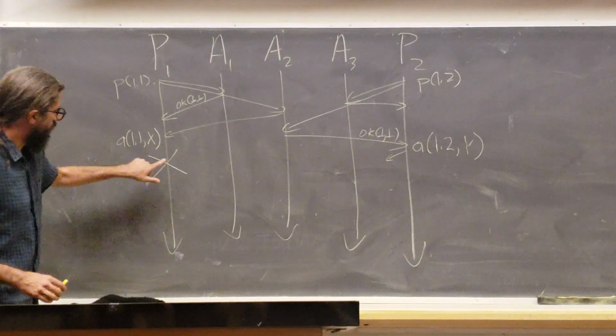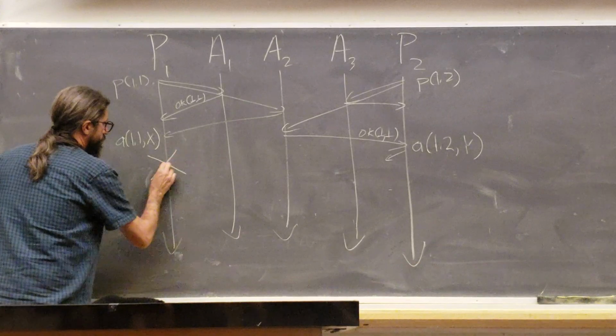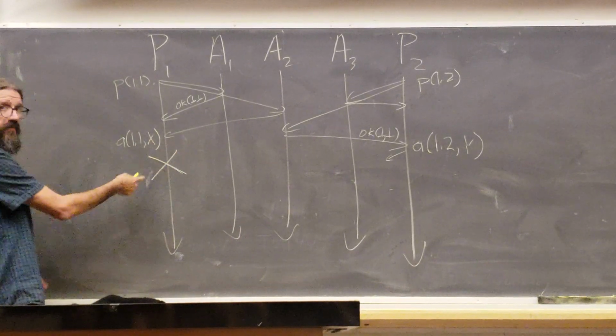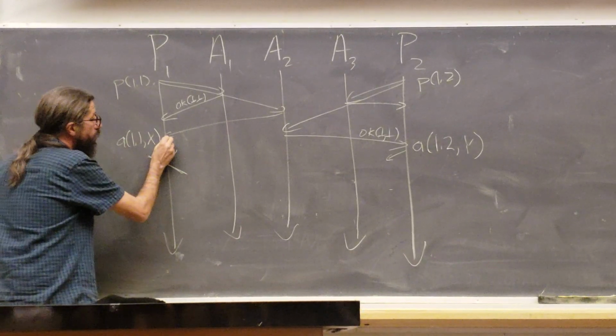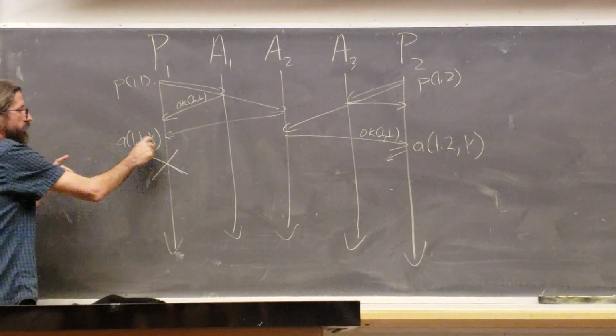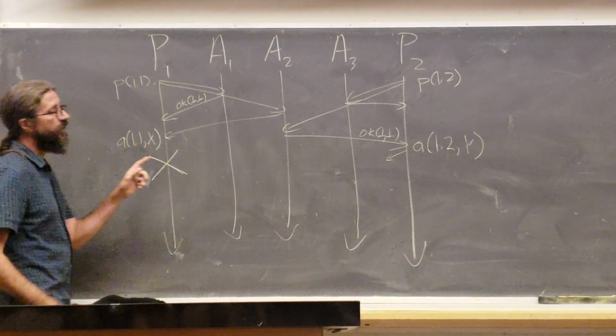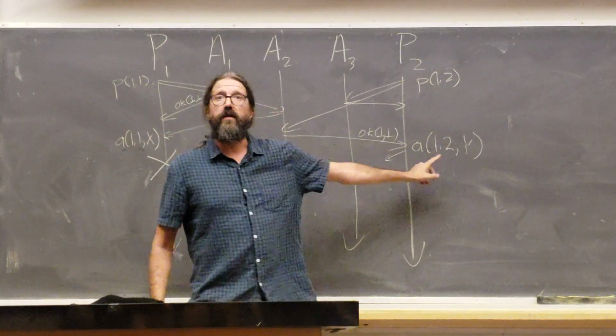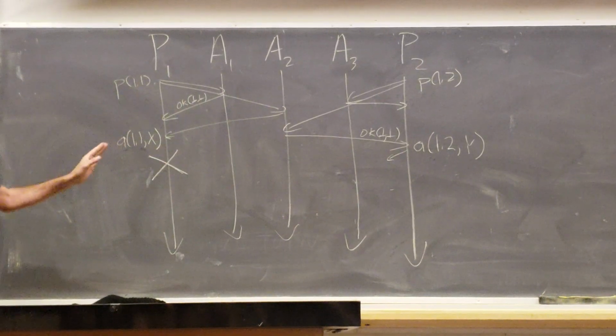I want to make a point that what I'm trying to show you is that this process is dying here, so it can't do anything after the accepts. But obviously it would do some things here, so it's not like this is the last action you see of this process. It's going to try to send out this accept, and also this process is going to try to send out this accept. So first of all, do you buy that this execution can happen?